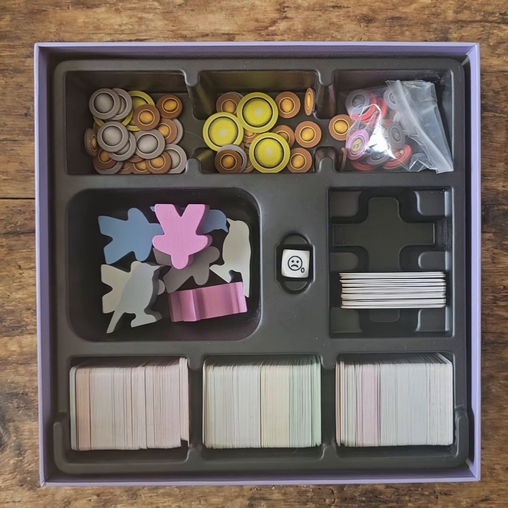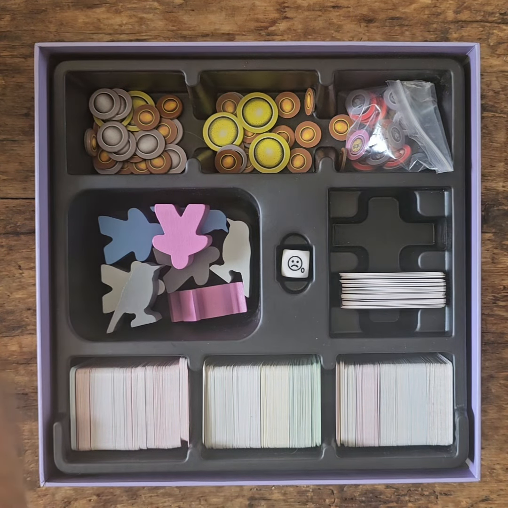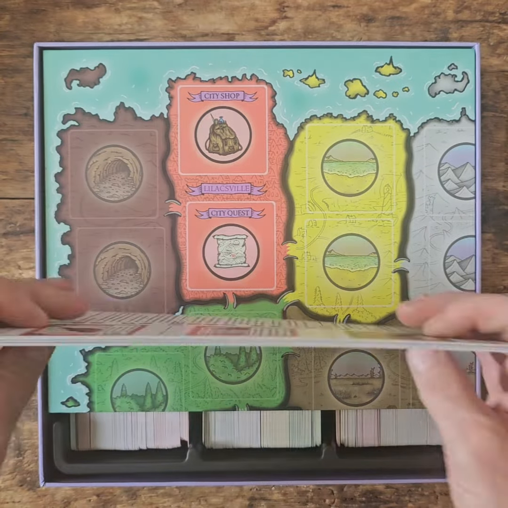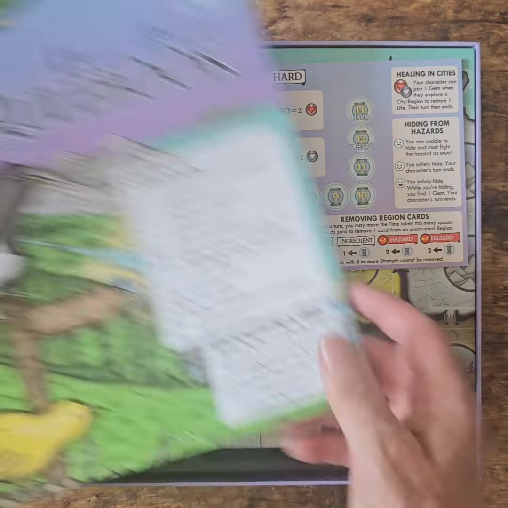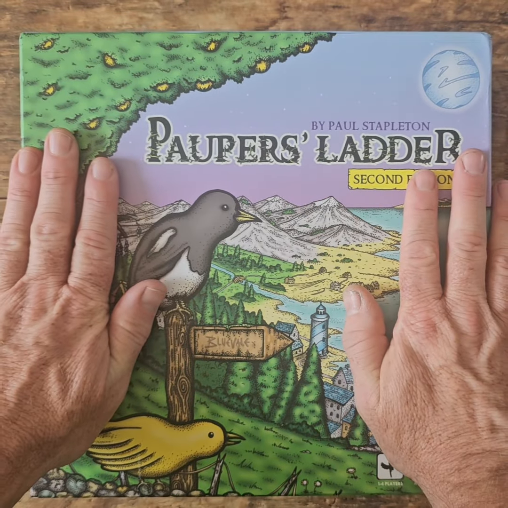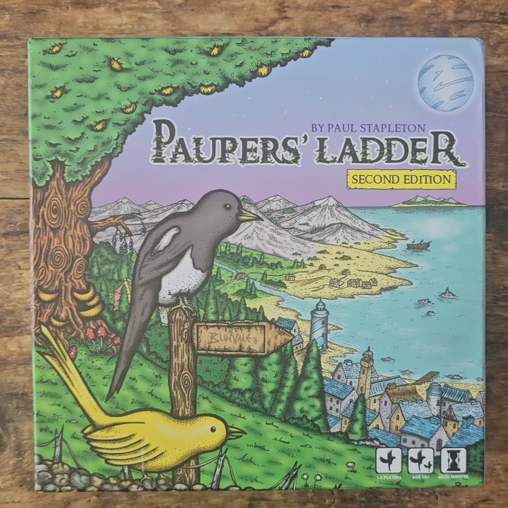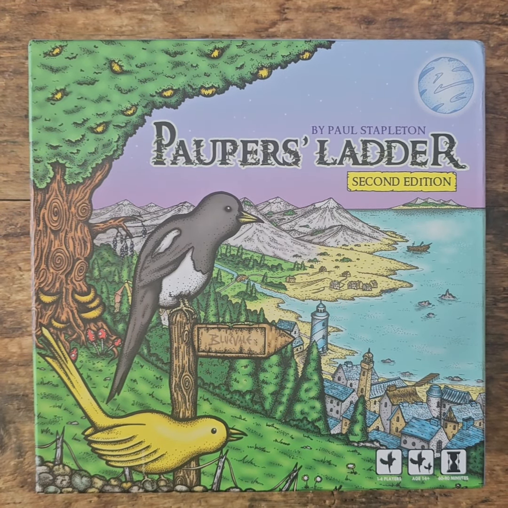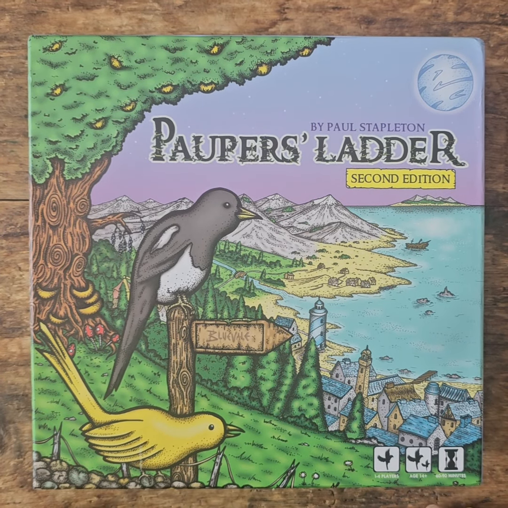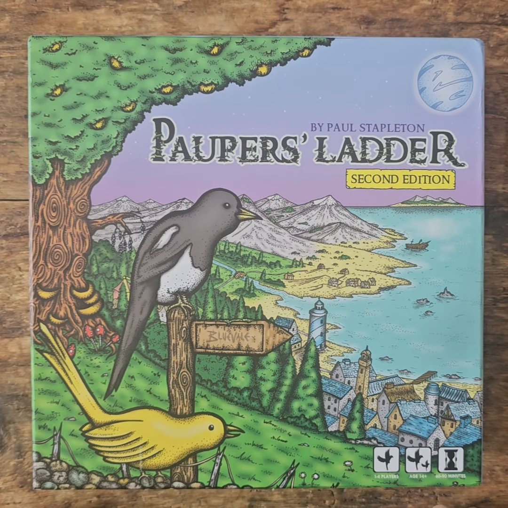Not that I'd know. So anyway, that's the contents of Paupers Ladder. The game is being manufactured right now, and will, all being well, obviously it always banks on shipping, should be ready to send out to people sometime in October as planned. And yeah, like I say, I'll follow up with a how to play video very soon, and we'll take it from there. And thank you for watching, as always.